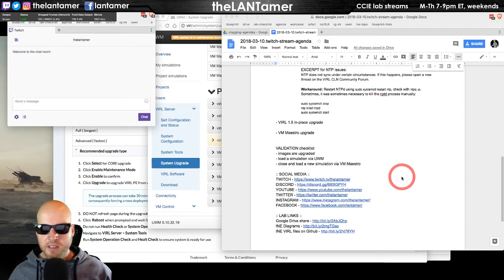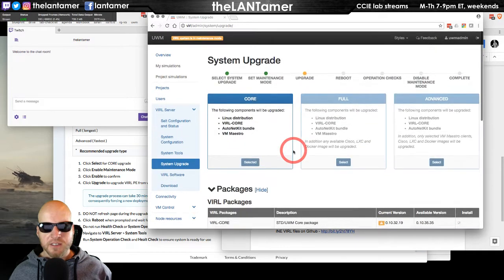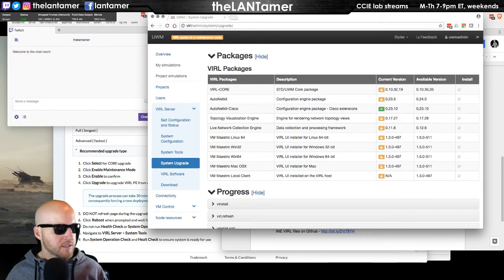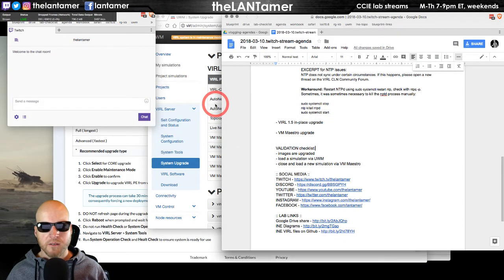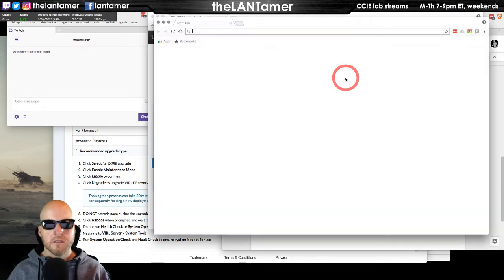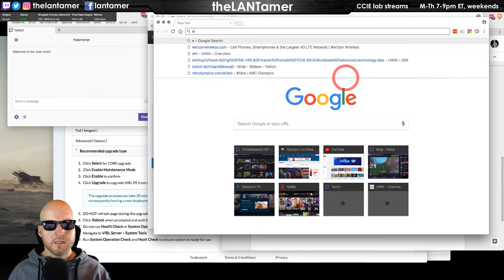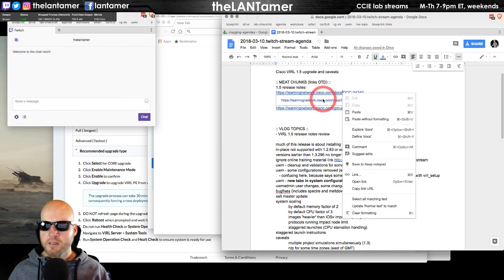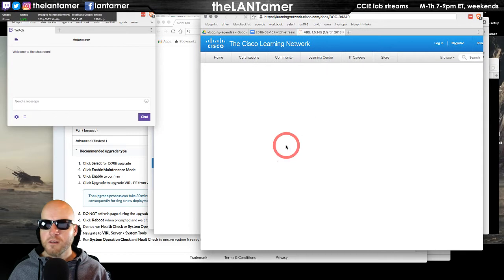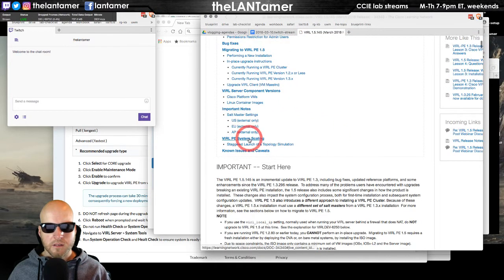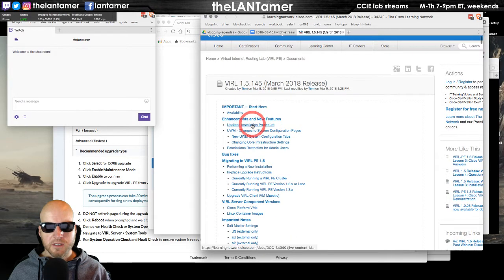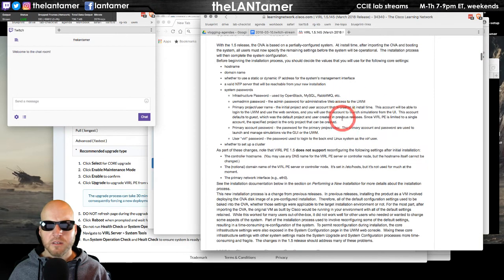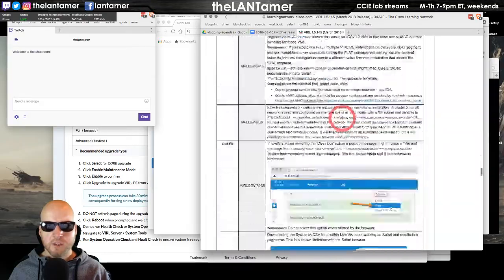We've already started, like I said. When you get to the end of the release notes, it tells you the install instructions, and the install instructions takes you to a different document, which I have loaded somewhere, or may have already closed it. Yeah, let me find that one. VIRL 1.5, actually, let's go to our link. Known issues and caveats, yeah. Upgrade installation procedure. Maybe it was at the end.